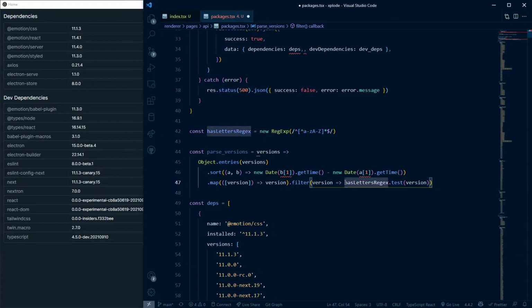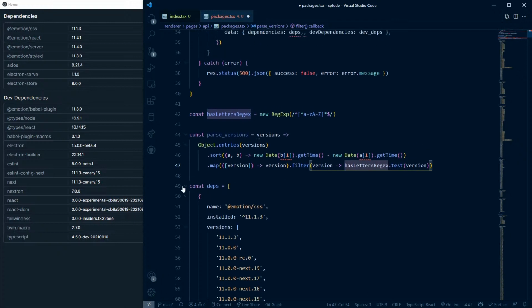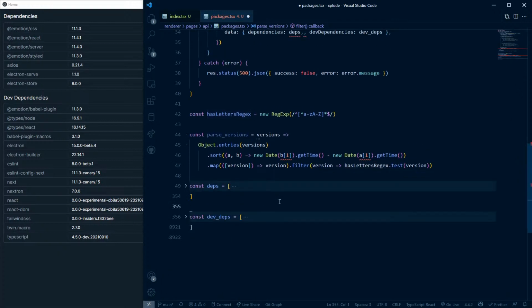So let's say a version comes in that has letters in it. If it has a letter in it, it's going to be removed.